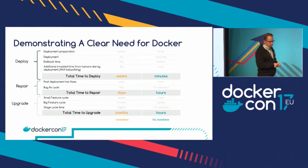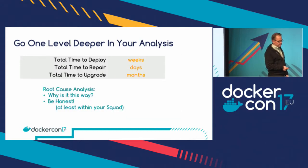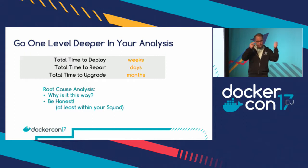right? But you need to measure that, and you need to be able to set goals so that you can see where you're going to get to, and then measure, once you've started this, did I get there? Or did I exceed it? Or what didn't work, right? But you have to have these things written down ahead of time. And then don't forget to do the root cause analysis. Okay, this thing's broken, that's obvious. It takes a month. Why does it take a month, right? What's the root cause situation behind it?